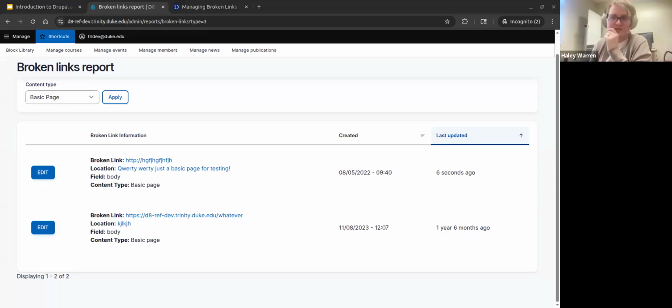Let's see, there's this question about printing a web page and the content gets rearranged. I'm not sure that's something we can solve right now, but it would be helpful to get an example of what you're referring to.